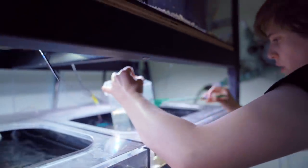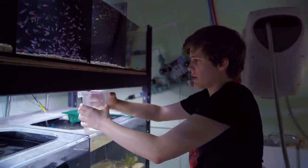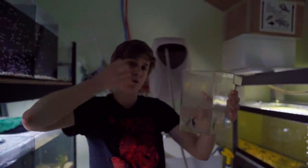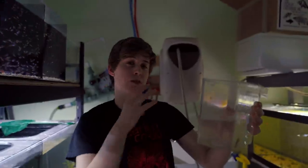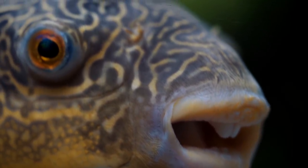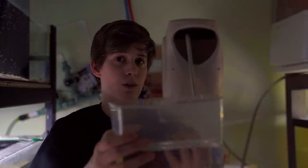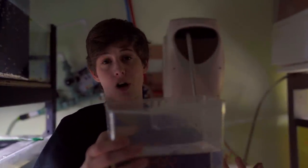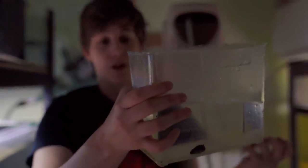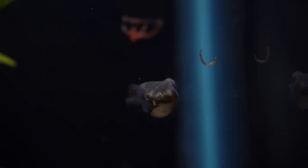So what do they usually eat? What's their diet? These guys, same thing as several other puffers — they actually don't have teeth. They have a jaw that has like these bone structures coming up and it's in four different sections. If you've ever seen Murphy's teeth, he has like two kind of like this and two like this, like a beak. These guys are actually kind of the same. So their teeth are gonna grow and you need to keep them filed down, or their teeth will grow so far up that they can't open their jaws and they'll starve. So you want to give them something crunchy — crabs, snails, krill, anything like that to keep them filed down.